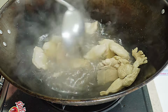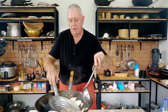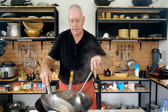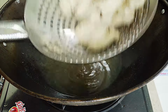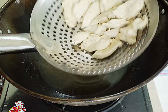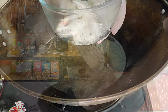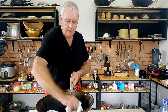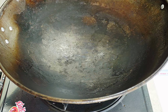So that's it guys. So what we're going to do now is take our chicken out. So that is our chicken cooked. It's as easy as that. And we'll put that back in our bowl. So that's our chicken cooked. Give the wok a quick wipe out. So all we need to do now is start our chicken curry.